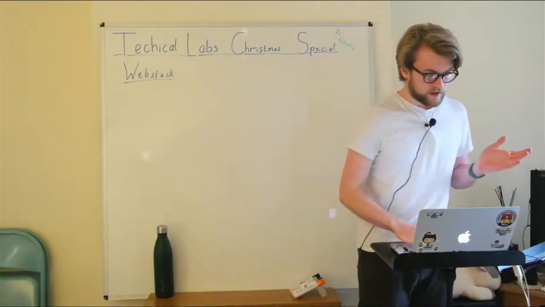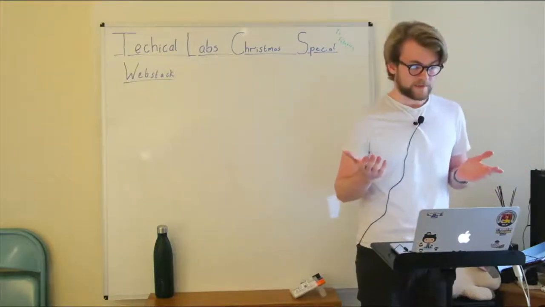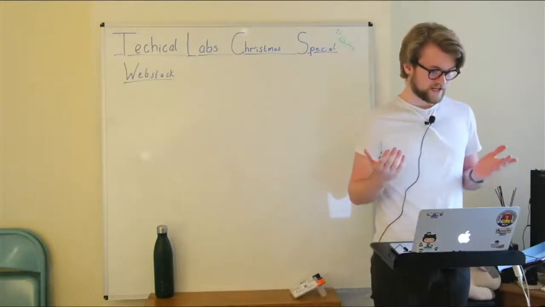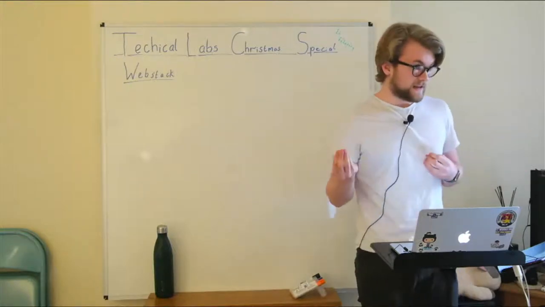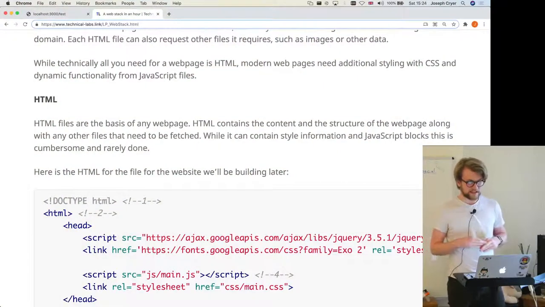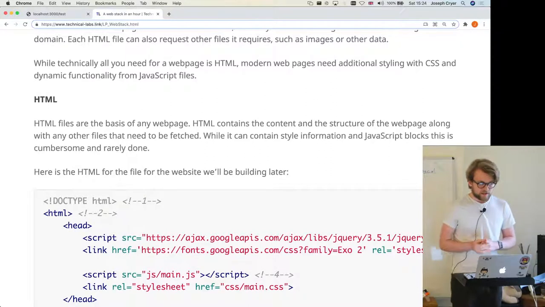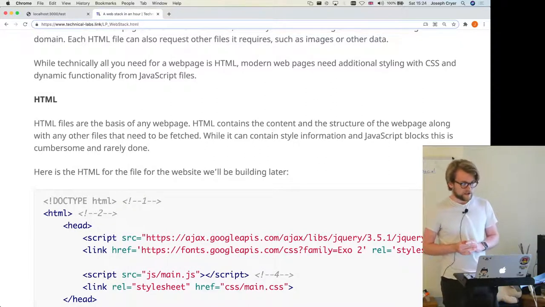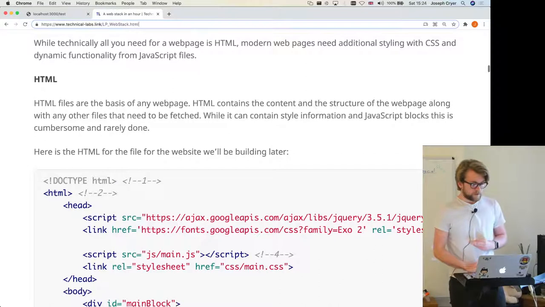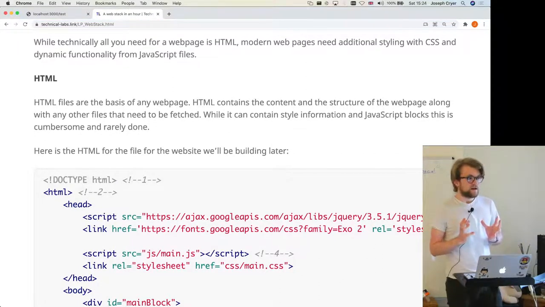If you go to our notes website, this is a very simple website that basically just returns HTML. There's a little bit of styling, so there's a language called CSS, for cascading style sheets, for making it look better. And you can add some dynamic functionality with JavaScript. I'm sure some of you are familiar with JavaScript. But at the end of the day, the main event is the HTML.